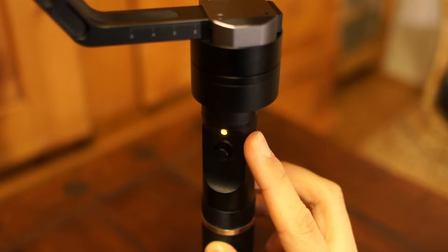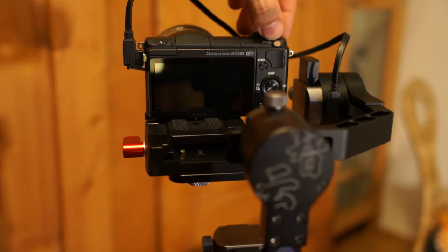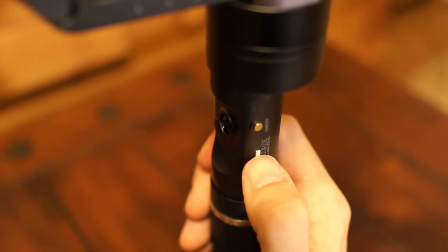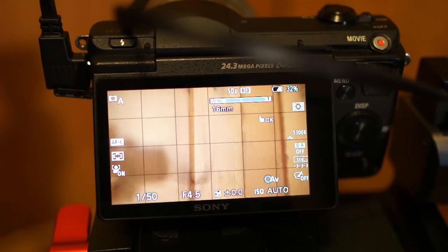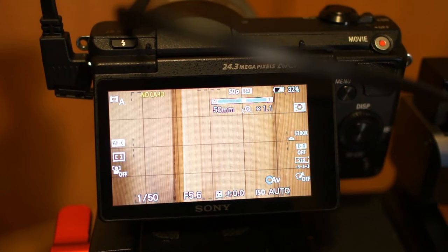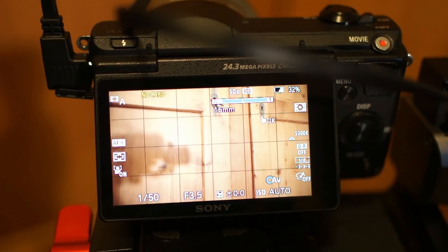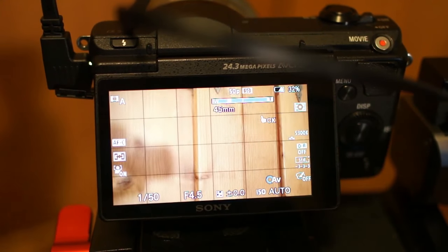Power on your gimbal, then power on your Sony camera. Moving this button up and down lets you zoom with your camera. Unfortunately, you cannot control the speed while you're zooming. I don't know if that's because of the 16-50 lens or if it's because of the gimbal.